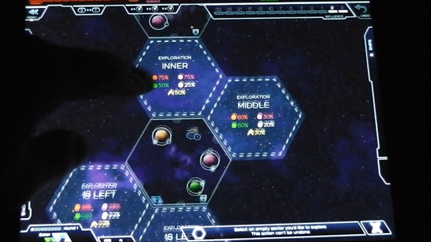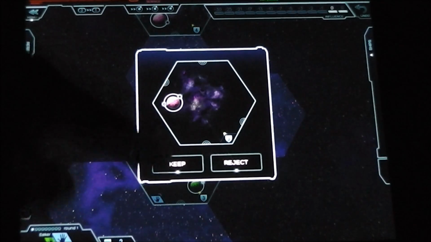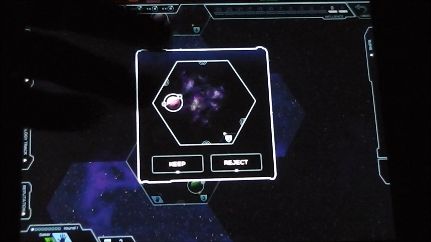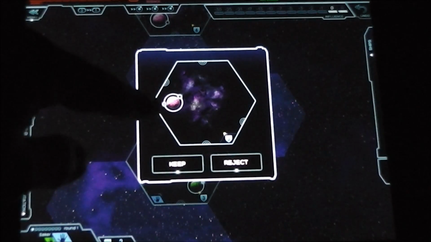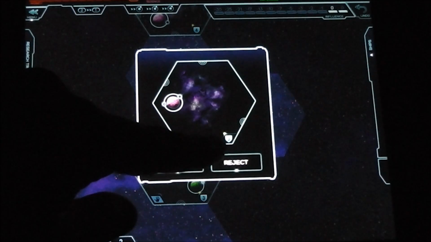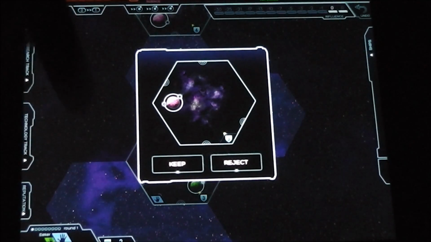Just for fun, let's click this inner hex here and see what we get. So you can see we've got a hex here. We can choose to keep it or reject it. If you reject it, you lose it. If you choose to keep it, then you're going to get whatever it is. You can see there's a purple planet here. This will help us with our science. And there's a little victory point thing there. Now there may be an alien on there. In this case we're in luck, so there's not.